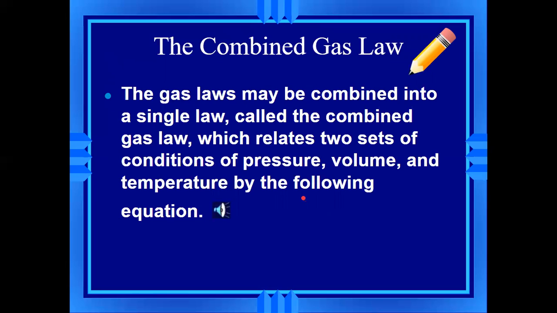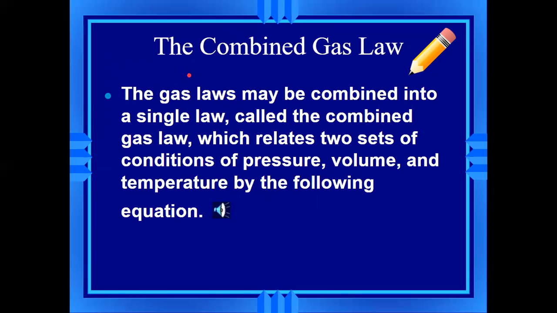So now, that's all for Gay-Lussac's law. Now we're going to move on to the combined gas law. And the combined gas law is really interesting because it is exactly what it says. It combines all three of those laws. So we're combining the concepts of Boyle's law, Charles' law, and Gay-Lussac's law. So in this law, nothing is constant. You are changing all three variables. You are changing pressure, volume, and temperature.